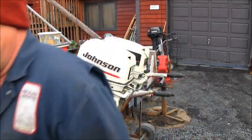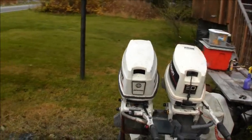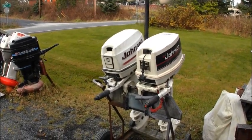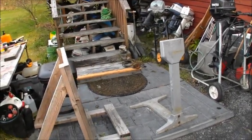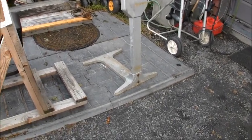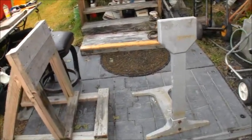But now I'm going to show you the creme de la creme of this deal. At least for me it was. I liked it. So there's the tooth. A pair of Johnsons. But look at this stand he threw in with it. I like that. Isn't that a neat stand? Of course, I gotta cut them rusty bolts out of there and put stainless in there. Heck, that's nice enough.